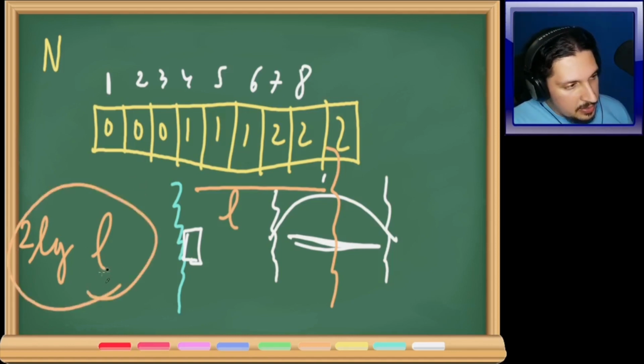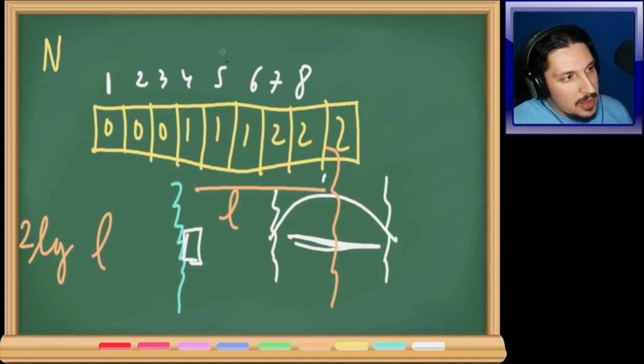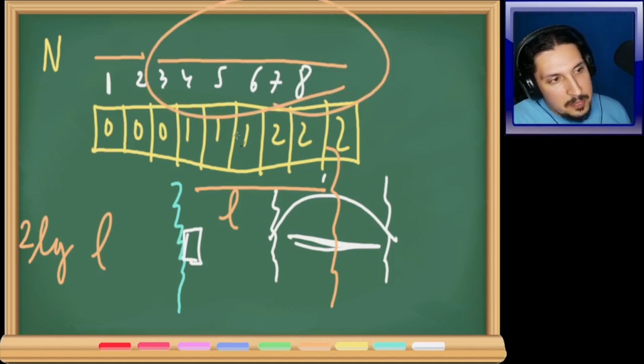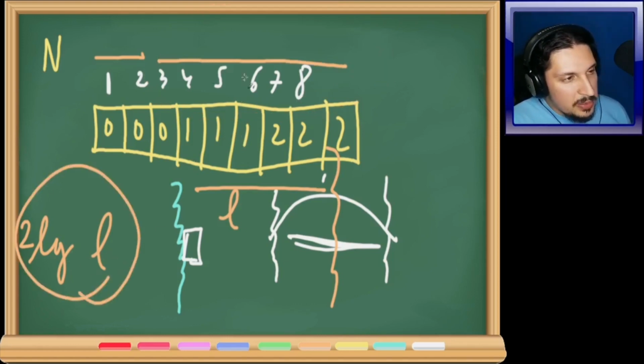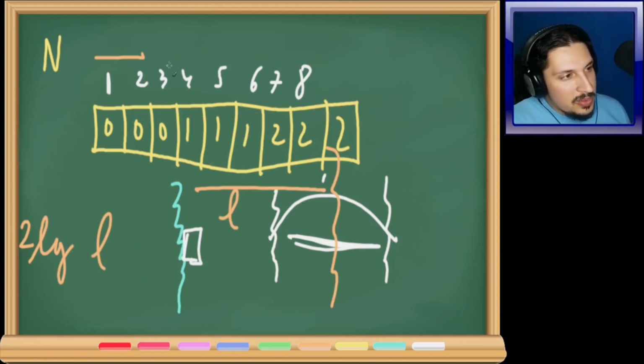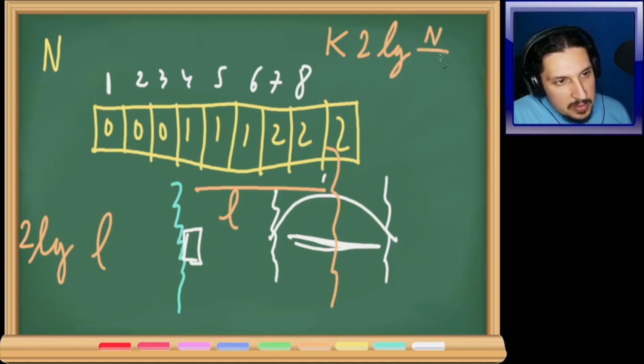So this 2 log L is tight, and the worst case now, you can check the logarithm function, will be when the cuts are equally distributed, because when you have a very long interval, the log makes it very efficient. So you want it to be as equal as possible. So basically, you will have to solve k cuts. Each one will cost 2 log of n divided by k.